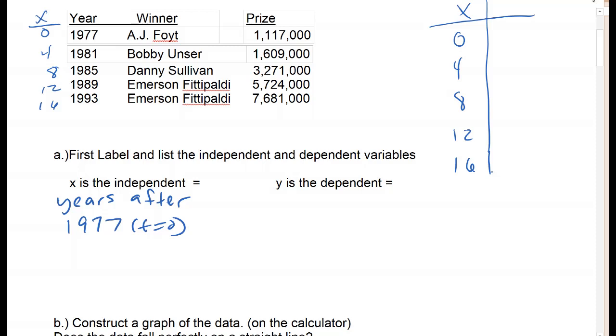My y values I'm also going to change. My y values have to do with the prize, right? How much prize money depends on what year it was. Different years have different prize monies. But I'm not going to put the prize exactly, and this is just a trick the way we do it to make graphing a little easier. You could leave the prize money exact, but I'm not, because this is typically what we do in statistics. I'm going to let the y value be the prize money.